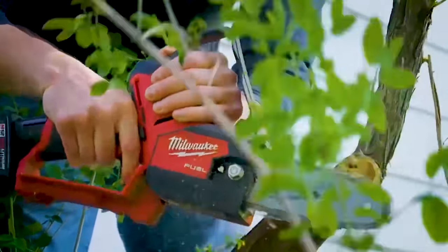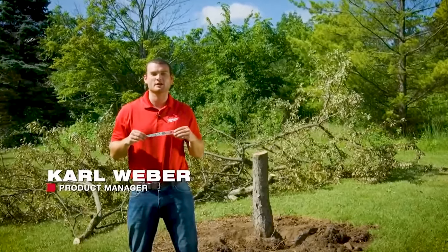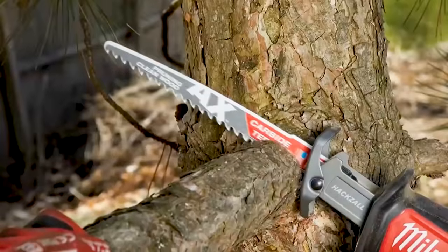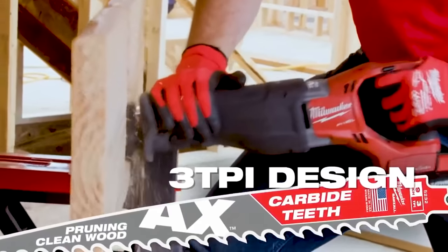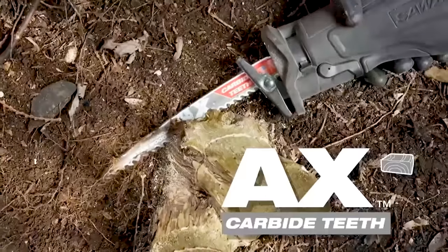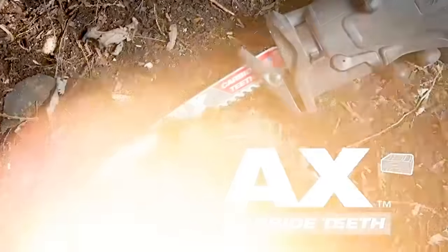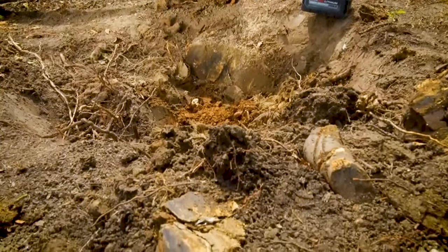I'm here today to introduce to you the new Axe with carbide teeth for pruning and clean wood Sawzall blade. Whether you need to do some fast, clean wood demolition or general pruning and delimbing applications on the job, this blade will give you the fastest cuts in clean wood with its 3 TPI design. It also features an optimized carbide grade that is designed for root removal applications and to withstand impacts with abrasives, such as small rocks, dirt, and sand that wear out current blades on the market today.